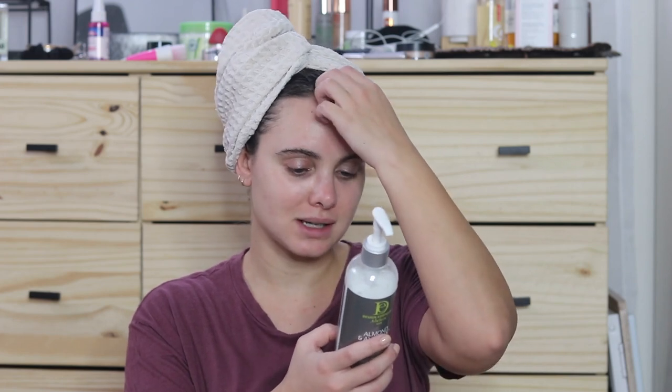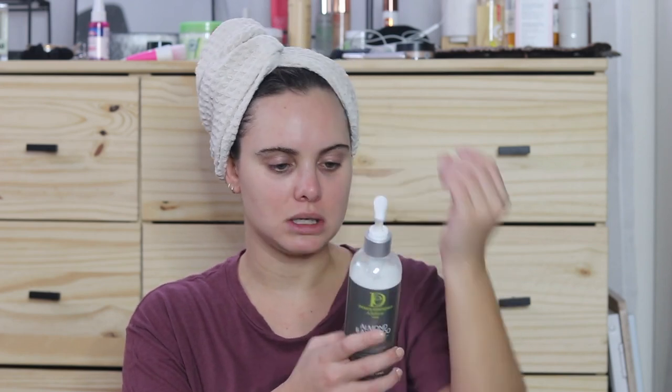The conditioner is also really nice. I've used other formulations that have a little more slip to them, and I'm not sure if this is silicone-free because the free-from list doesn't include that, which makes me think it's not. I love to just use one styling product if I can get away with it, so I'm going to try just using the curl enhancing mousse today. It contains sweet almond oil and vitamin B to provide curl-quenching moisture, curl definition, and frizz control.